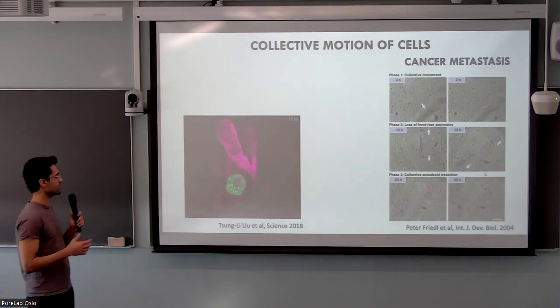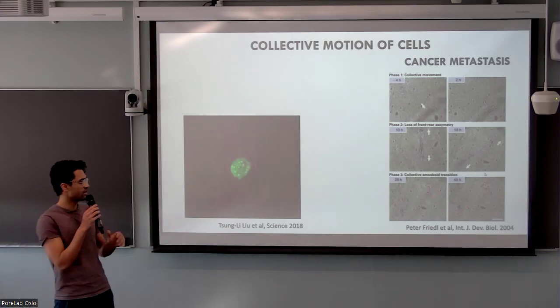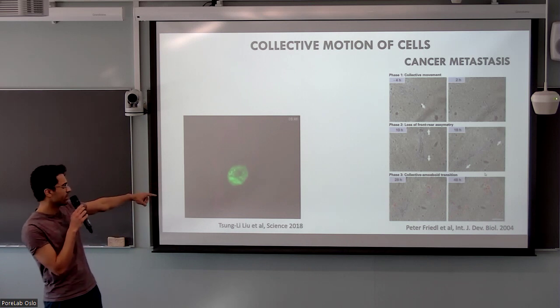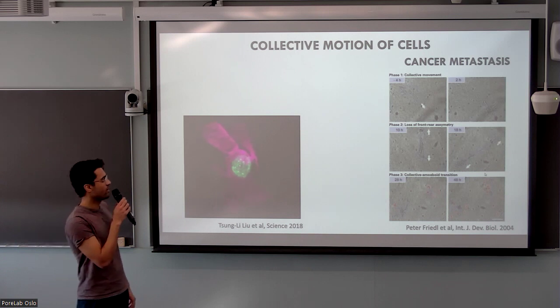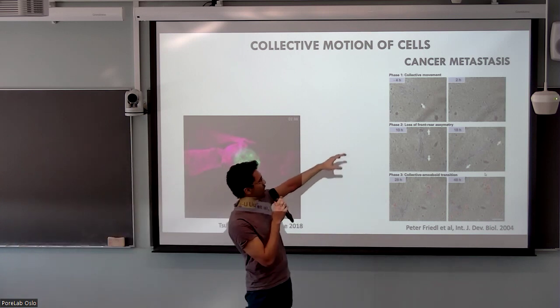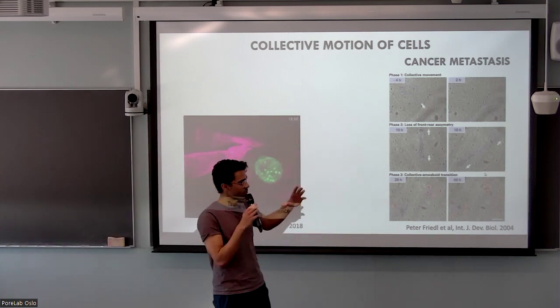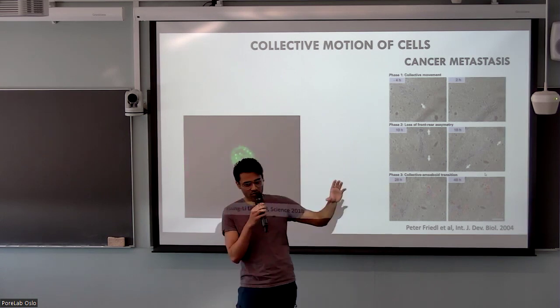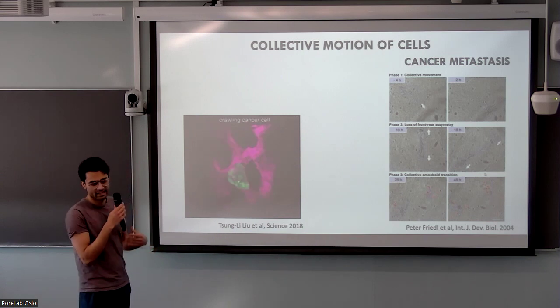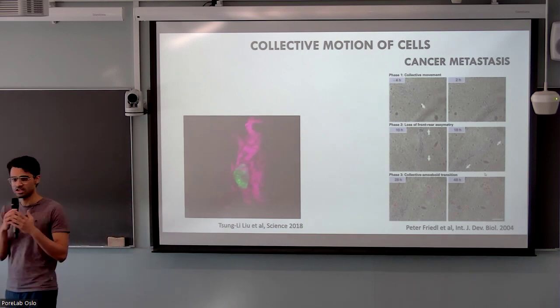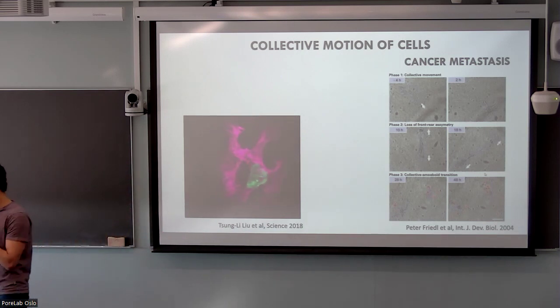Collective motion of cells is also essential when you think about cancer. Here you can see a single cancer cell migrating, but the spread of cancer is more enhanced when a lot of cells coalesce into one small cluster, and the whole cluster moves to this new region, and then it breaks apart and starts invading. So collective motion of cells is also essential when it comes to diseases.